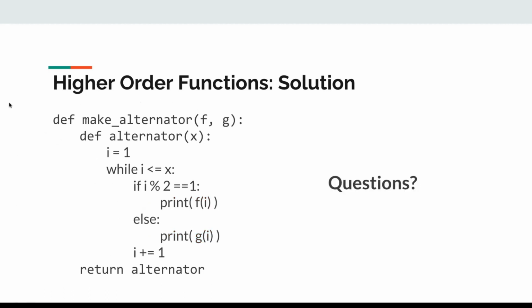We hope that this walkthrough of what questions we would ask ourselves and how we would go about solving the question would really help. What questions do we have on this question here, or the solution, rather? Yeah, go for it. Could you also switch it? So if you wanted to do i mod 2 equals 0, then just print g of i and then else print f of i? Yeah, perfect question. You can do either way, so long as you do this if else scenario.